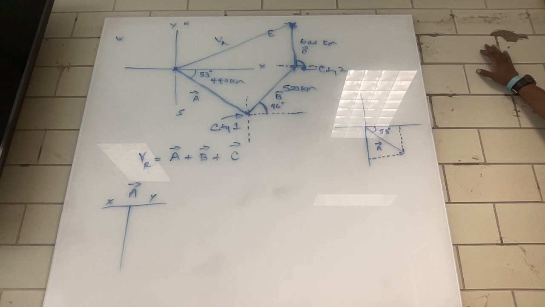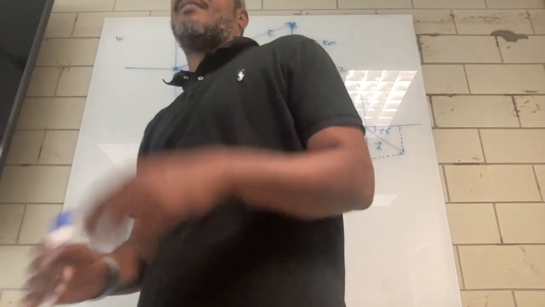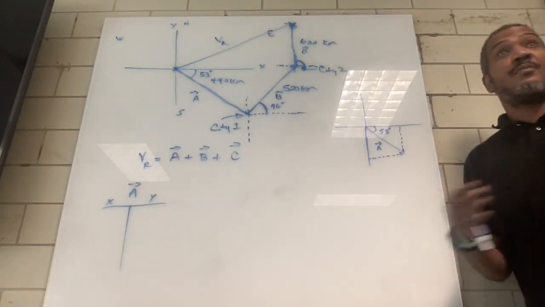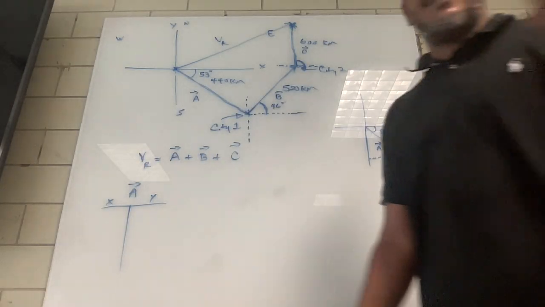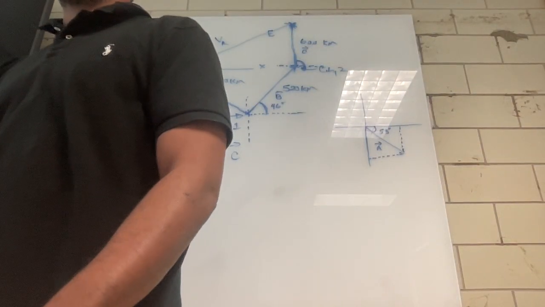Don't guess. I don't want you to guess. I want you to sound confident. That was right, but you sound like you weren't sure. You just guessed it, right? Because you've got a 50-50 chance of getting it right. It's only 2. What about when you've got 4? Then your chances of getting it right go down dramatically.